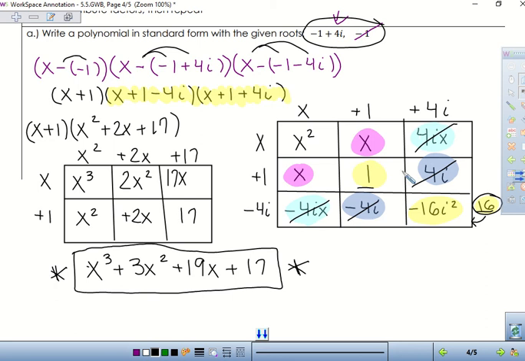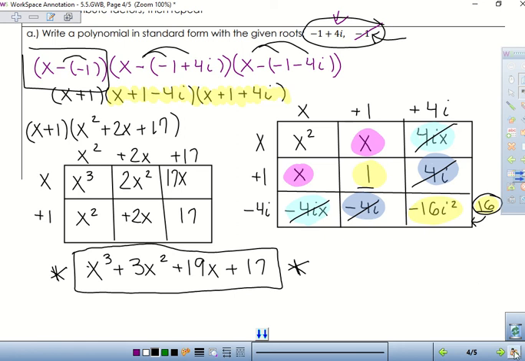So does anyone have any questions about that process? Yes? Why did I cross out the what? These ones? This right here? Oh, it was just me showing you that I already took care of dealing with that one by writing it in the form of a polynomial. It wasn't actually crossing it out. It was just showing that I had already used it.